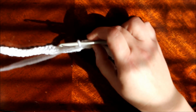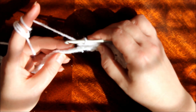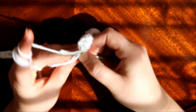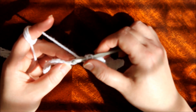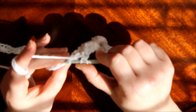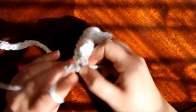Okay, so let's go back to our crochet. And then after we do the 5 double crochet, we skip the 2 chain and then we do a single crochet. We just grab the 2 V's and then do a single crochet, and again we skip the 2 chain, and then on the back, remember, there's two loops to the V, so we grab the back one. That's how it makes the puff stitch.